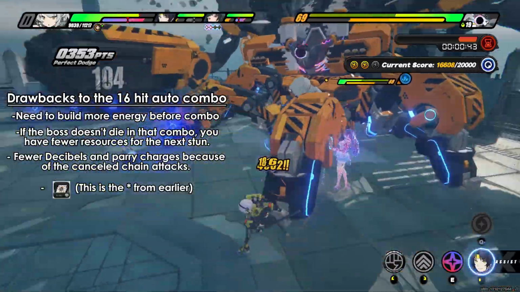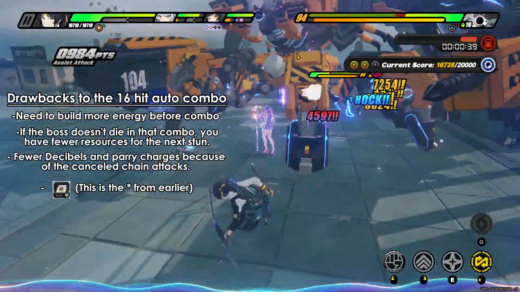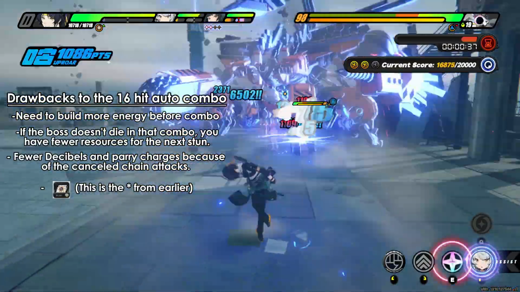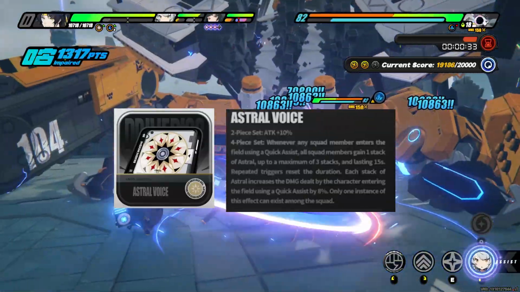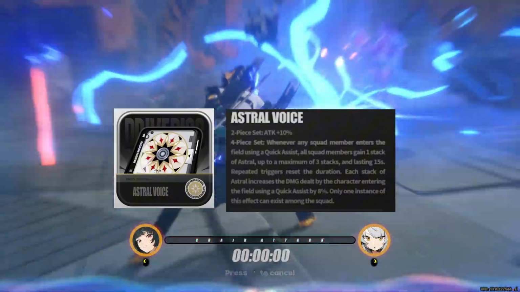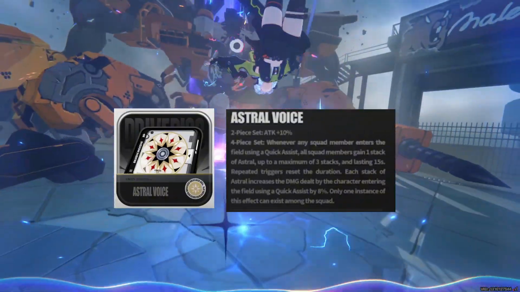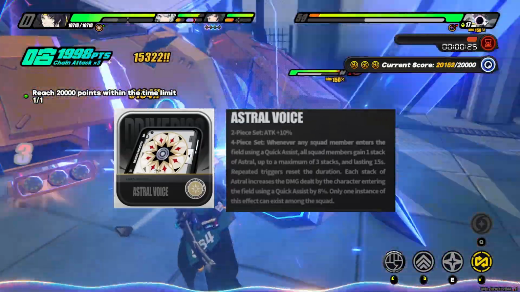I forgot to mention this in my other Harumasa video, but just because a combo has more dash attacks doesn't mean it's better to do. The main reason this isn't the most damage is the Astral Voice set, which you should have on either Astra Yao or your stunner. Astral Voice has a duration of 15 seconds, which is the duration of a stun window. Even if we refresh this just before the stun, it is damn near impossible to make sure that buff is still up by the time the ult comes out.